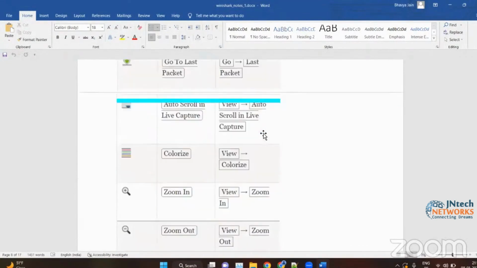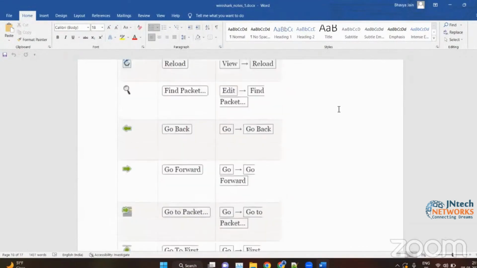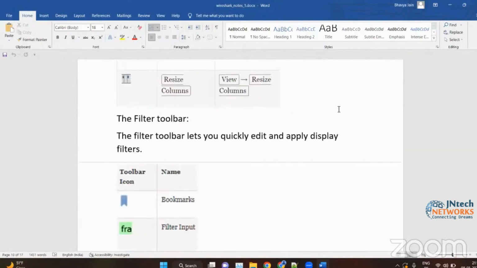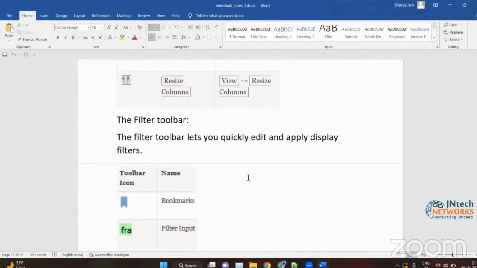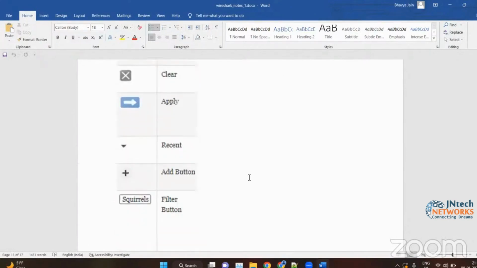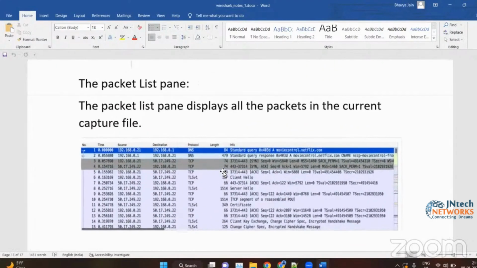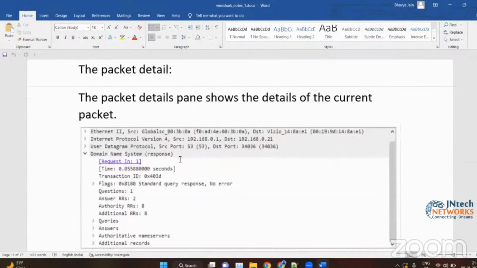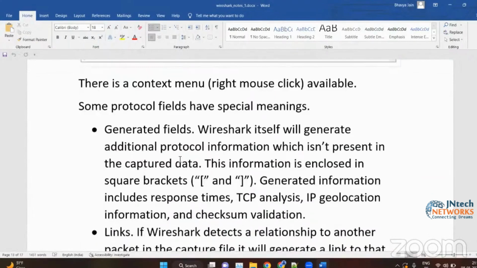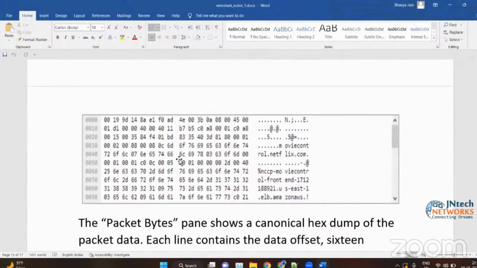Then we have the filter toolbar where we can apply the filters and bookmark the filters. Then we have the packet list, packet details, and packet bytes.